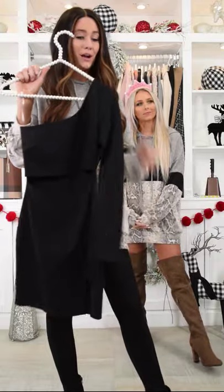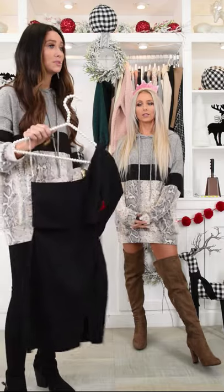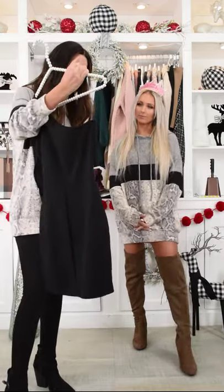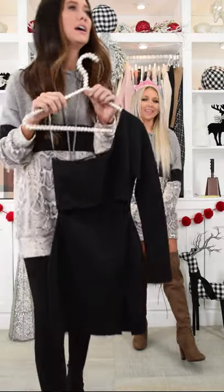This is really cute. I was thinking about wearing this to your birthday. Oh. But if we're not going that bougie, that's not that bougie. That's good enough. I'll probably wear a bodycon, and then I'll wear a jacket over it. I haven't decided yet. I'm going to have to try some stuff on.